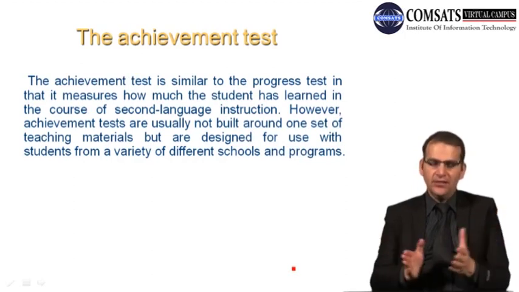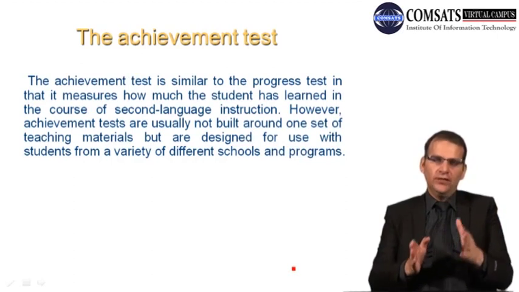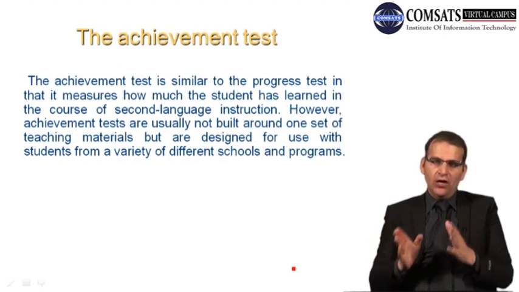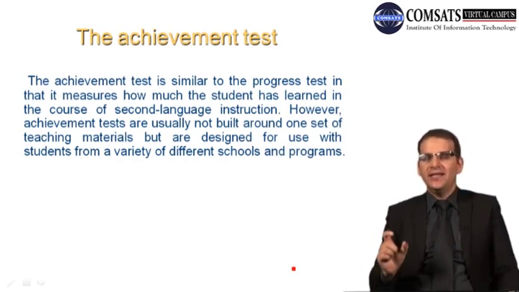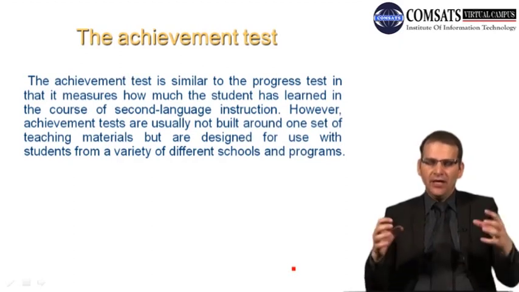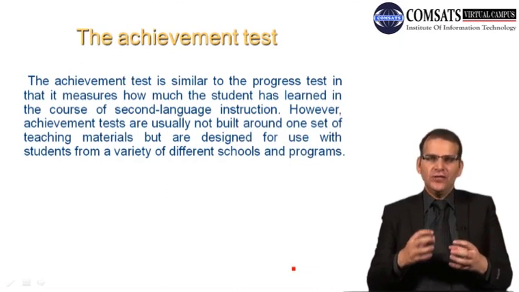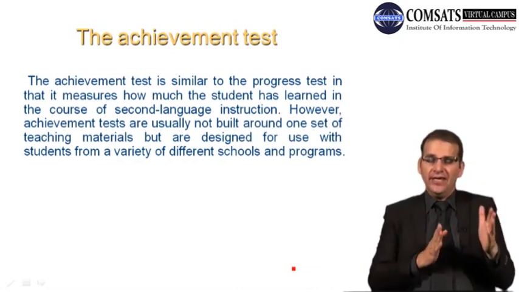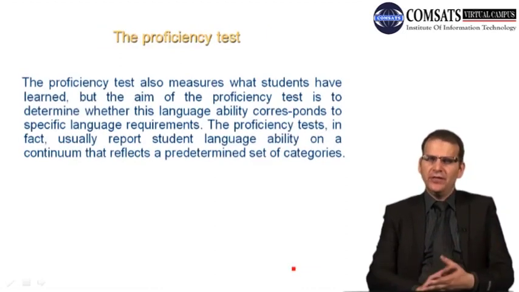We see that maybe language courses are offered in one center and language courses are offered in the other center as well. So how much they have achieved and how much we have achieved. Once there is a competition among institutions, among various language centers, we see how much language center A has achieved and how much language center B has achieved. This is what achievement tests are for.